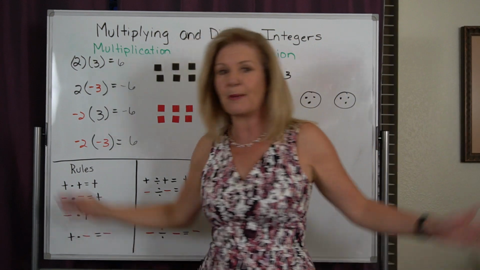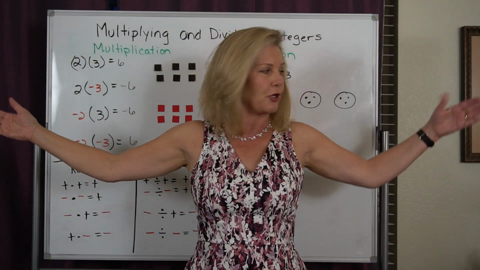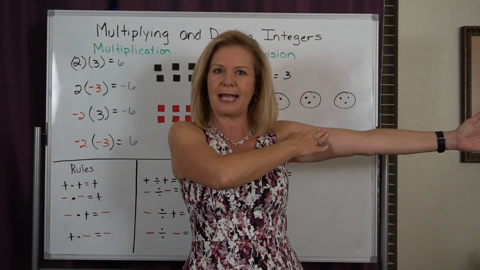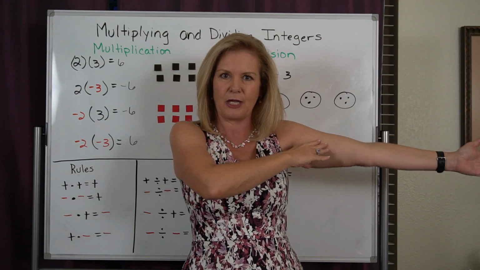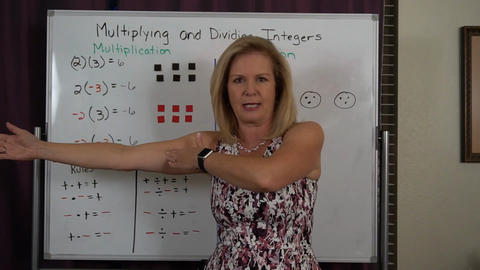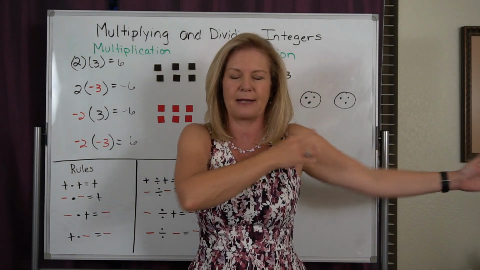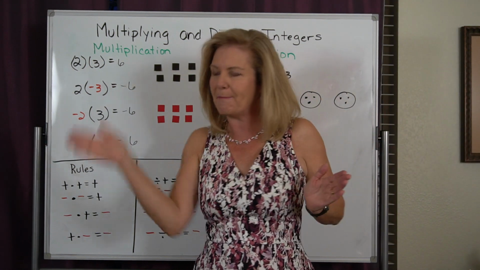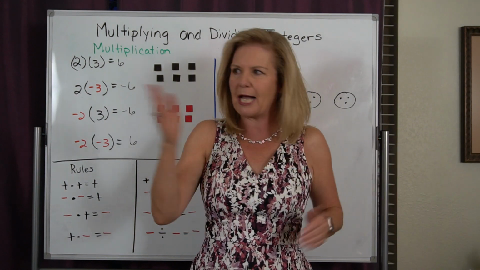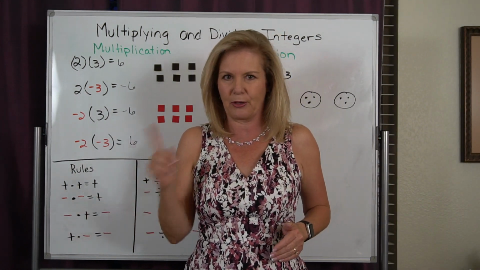I want you to think about being on that number line. So you're starting from the positive side, and if you take 1 negative, you're flipping over to the negative. And if you take 2 negatives, then you're going to flip back over to the positive. It's literally about going back and forth between the positive and negative side on that number line.